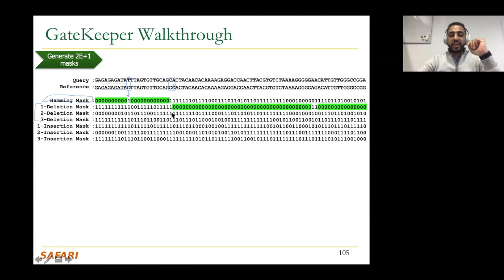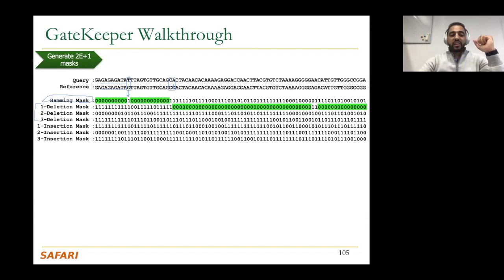So whenever you see the consecutive zeros moving between these masks, it can tell you exactly what the edit operation was. If, instead of having the consecutive zeros on the 1 deletion mask, you had them on the 1 insertion mask here, then you could infer that it was an insertion before. That's why the zeros now appear on the shifted version.